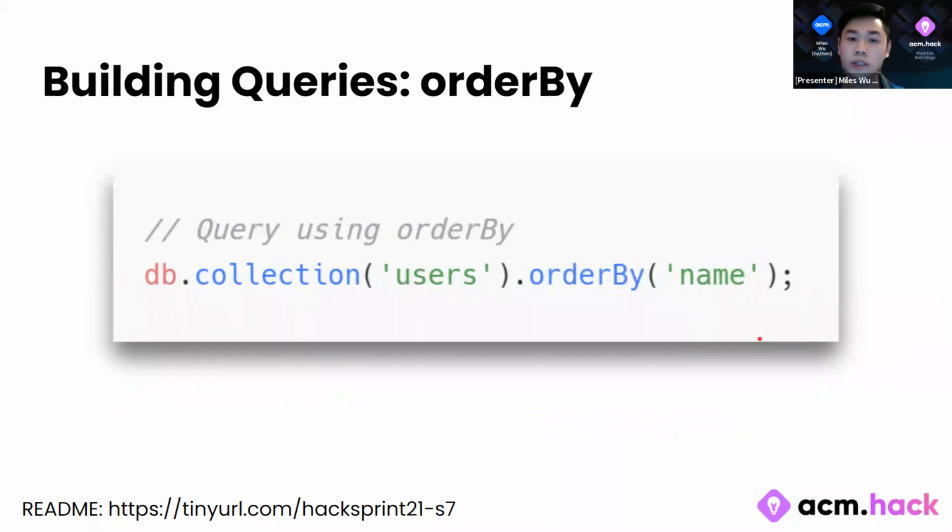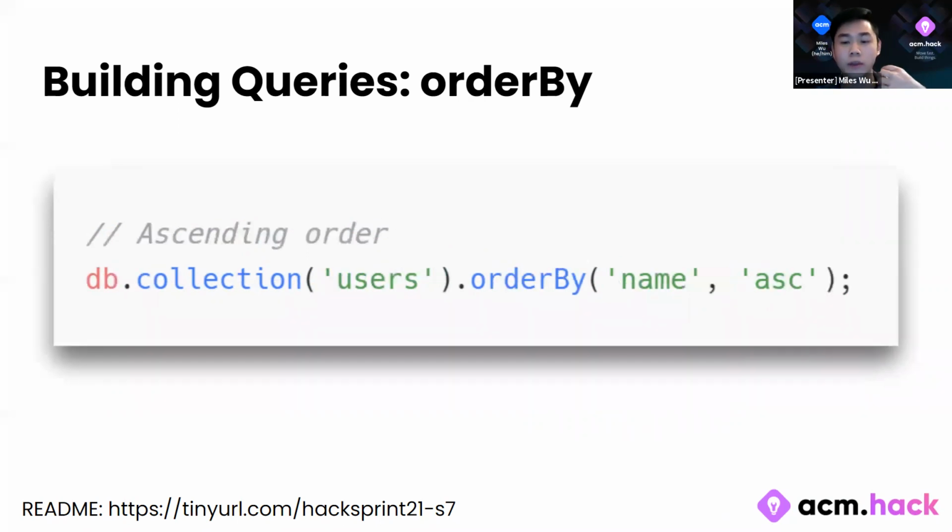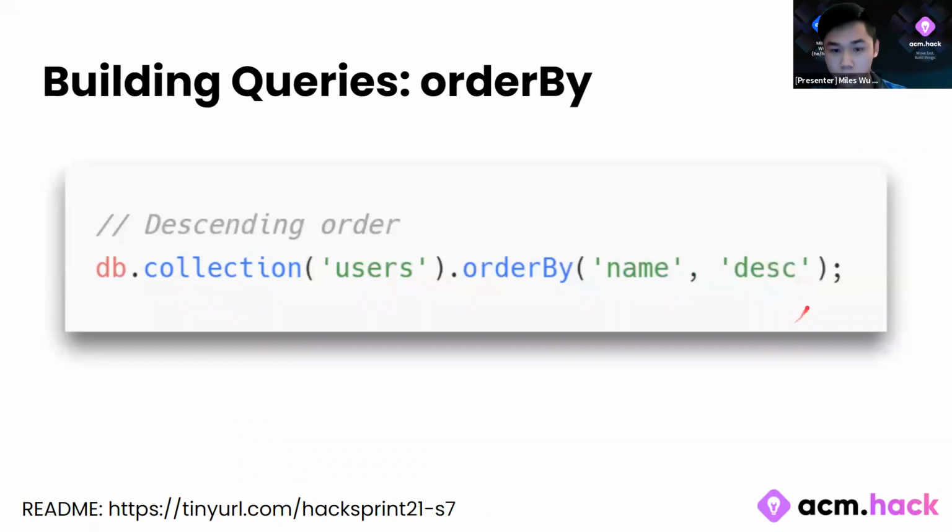Okay, next query is the order by. So we still have our collection reference here, and now we're just adding the order by, and then we have a field or a key. So this query is ordering the users' documents by their name field. And additionally, what you can do is have them either in ascending order specifically by adding a comma ascending here, or you can have them in descending order. Ordering them by name, we'll just do it alphabetically.